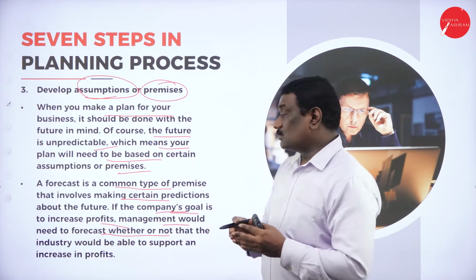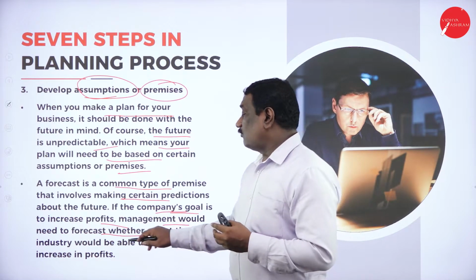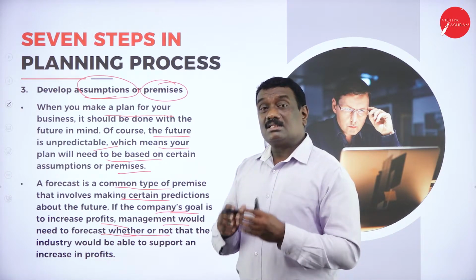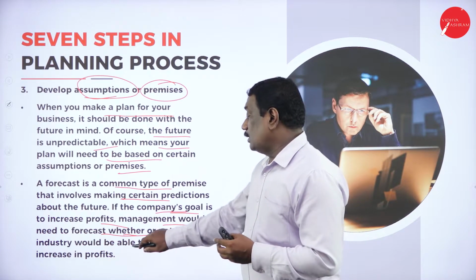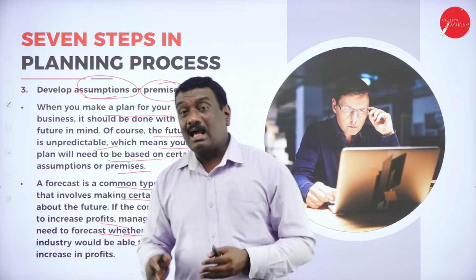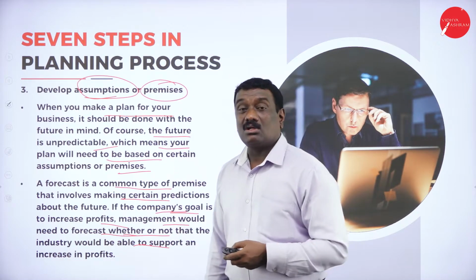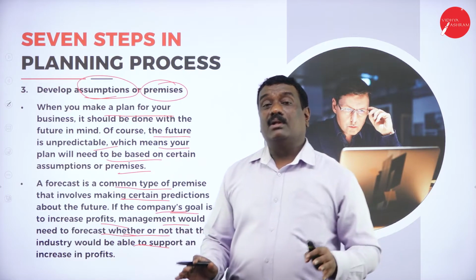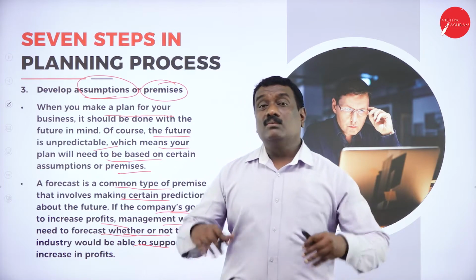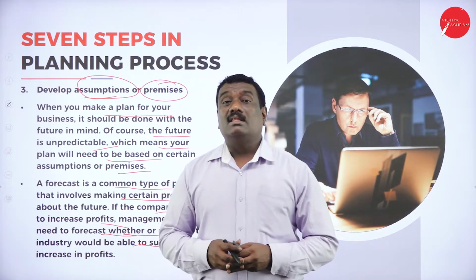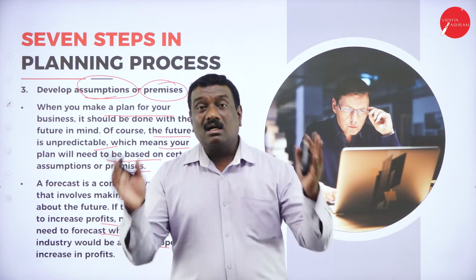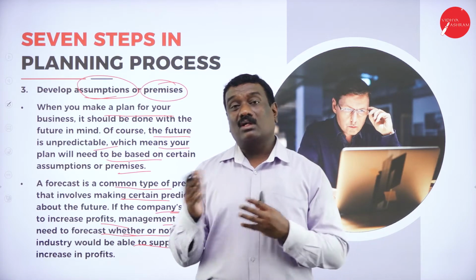What are the various ways in which you can achieve the profit? So they need to forecast whether and how the industry would be able to support an increase in the profit or not. So this is what happens in terms of assumptions or premises. Any company or any management that has to increase the profit, or if it wants to set a goal, first and foremost has to have an assumption or the premises, or the forecasting, as we say.